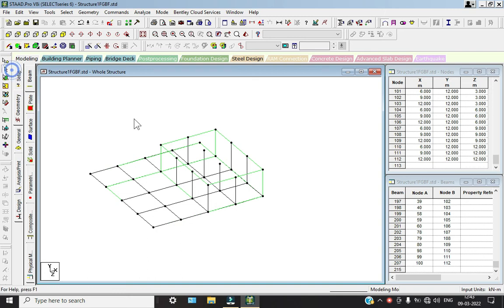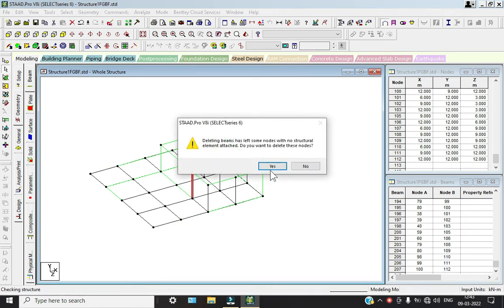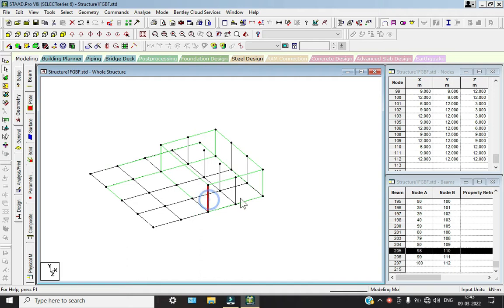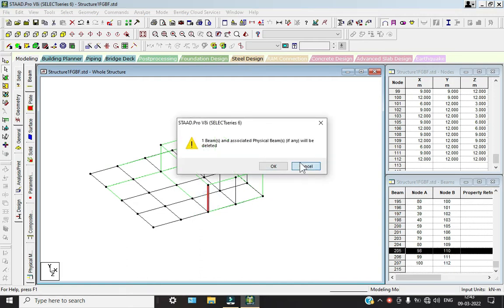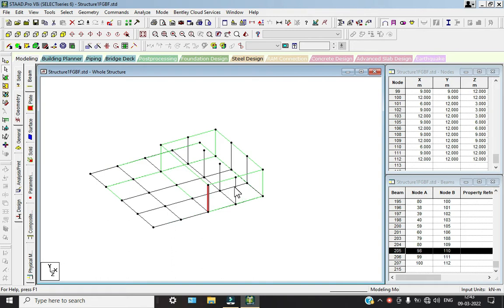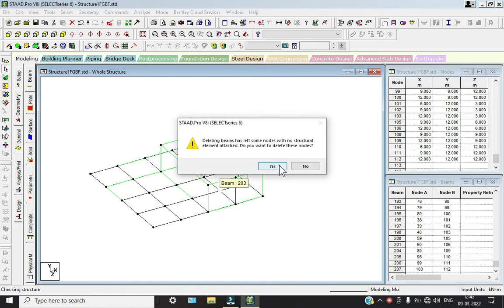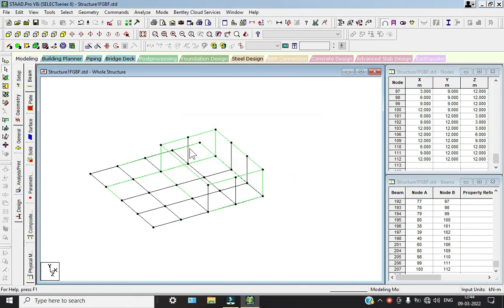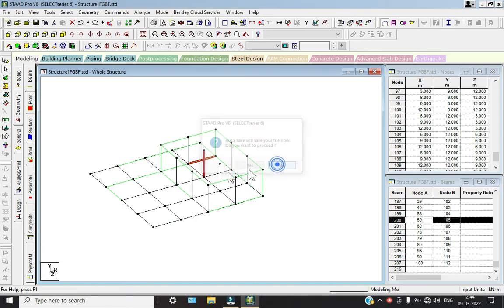Here click down, select this. So now I'm deleting this one. I'm going to delete this intermediate one. We'll delete only these intermediate beams, okay.